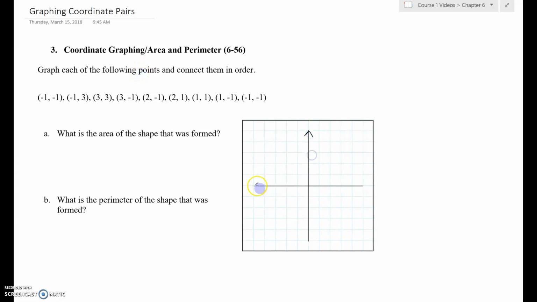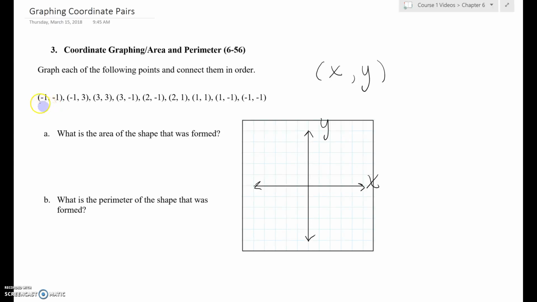I'm going to put the arrows on my axes. This is the x-axis. It goes horizontally. This is the y-axis. Each coordinate point has 2 coordinates. It's got an x-coordinate that matches with the horizontal distance, and then the y-axis, that's the vertical component.